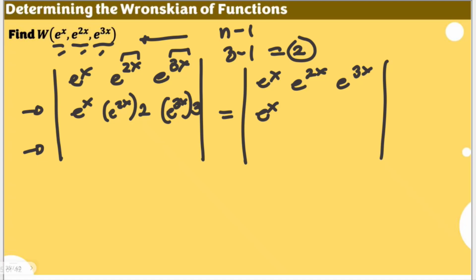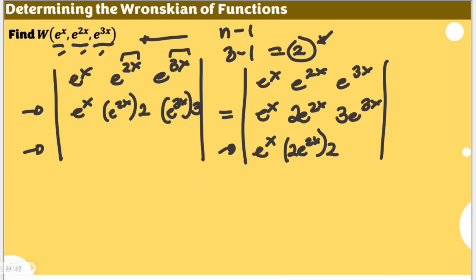It's just e to the power of x. And we need to simplify the second row because we will be using that for our third row. This is twice e to the power of 2x and thrice e to the power of 3x. So for the third row, which corresponds to the second order derivative of the function, just simply derive the second row. So it's still e to the power of x here. For 2 times e to the power of 2x, it's just itself, times again another 2 as the derivative of the exponent. And this is also true again with this last one, times 3.